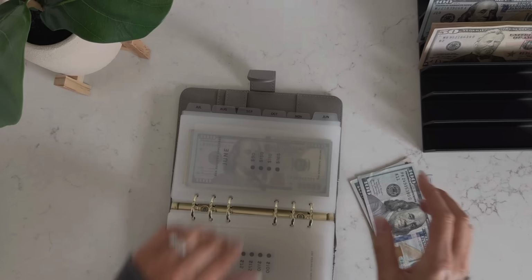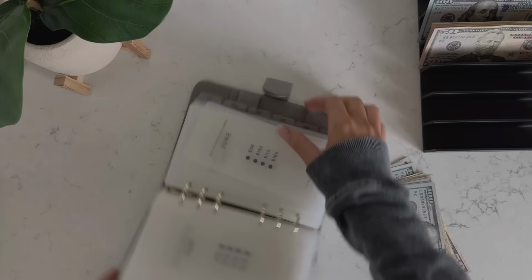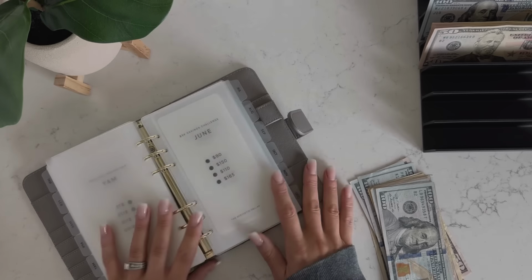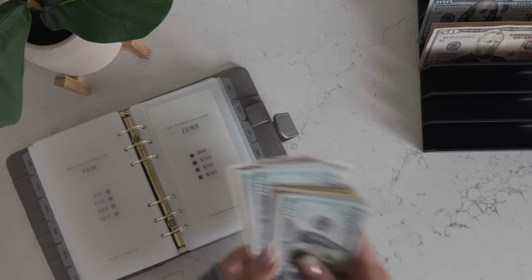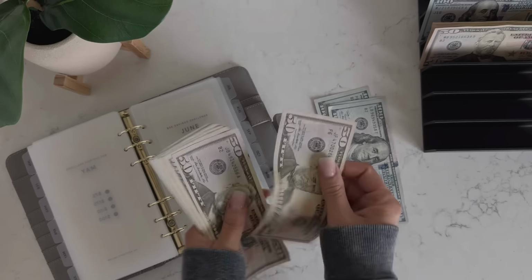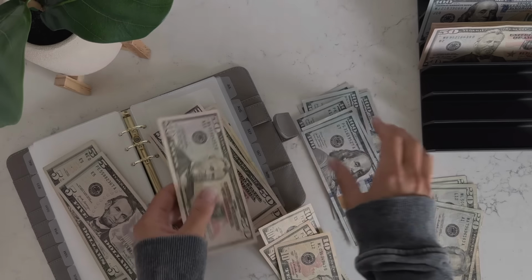This is the cash that's left over since the last time I did a condensing. And my trackers signify how much I've actually saved, but I do pull this out and put this into my savings account. I never do this in a way that makes sense. It's always just super random.